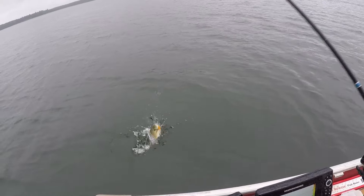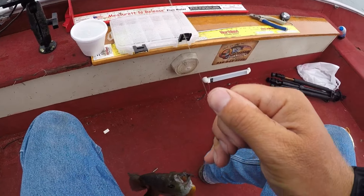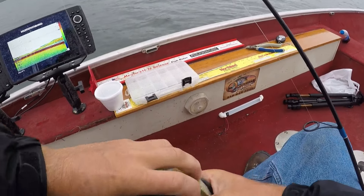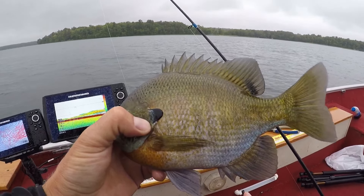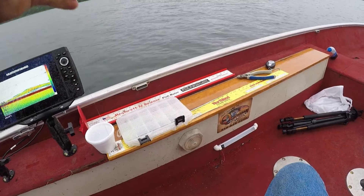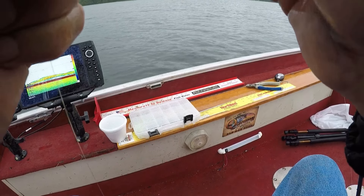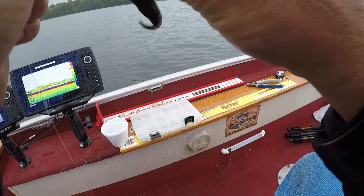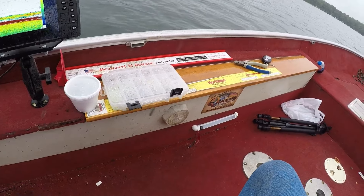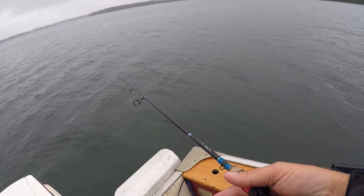There he is right there — bang bang! Nice pot of fish. Here's a big bluegill — oh yeah, that's a real nice one. That long shank gets him right by the tip of the nose. Big fish, quite a few fish out here. That leech is still looking ready — what do you guys think? Get this drop shot back down there, there's a pile of fish down there.